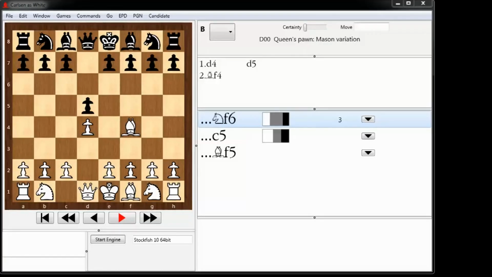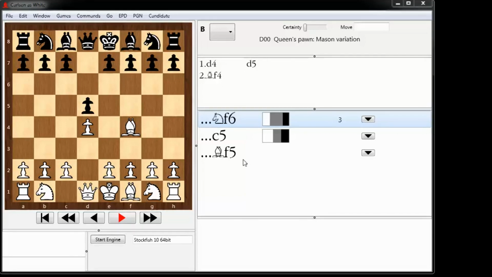Stockfish 14 just came out, and if you're using a Windows version of Chess Openings Wizard, say the Express or Professional version, you may want to upgrade to Stockfish 14 because it's faster and better. Let me walk you through the highlights of how to do that.